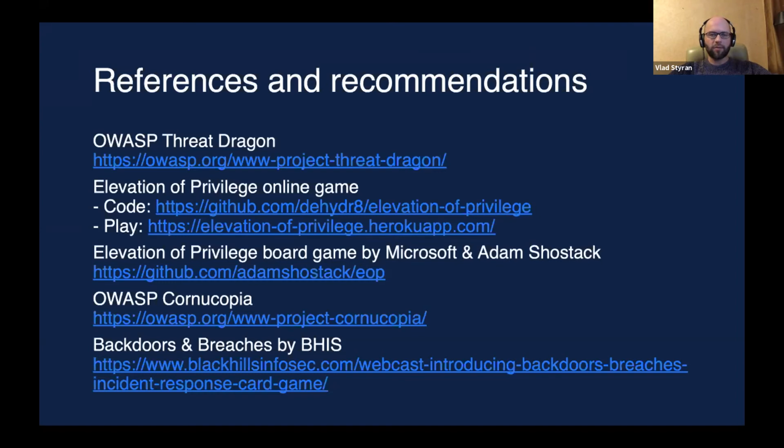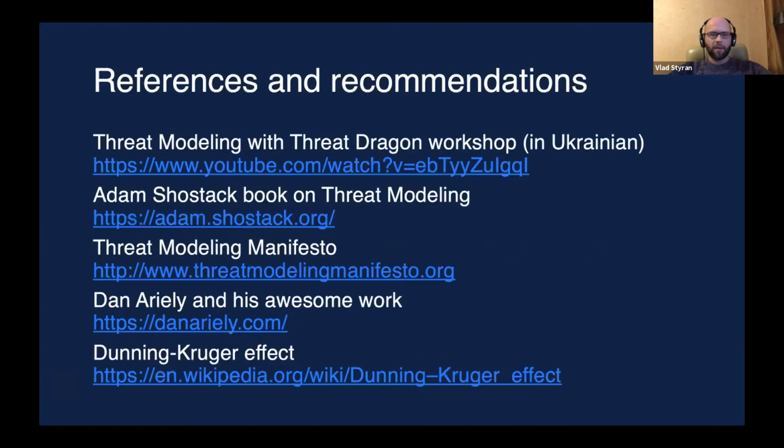It's available to download for free. And you can also order a deck of cards on Amazon, I guess. Yeah. There is OWASP Cornucopia, of course. Please try it out. It's free, it's online, and yeah, it's also moving in an online direction, and let's see how it works out. And of course, read about Backdoors and Breaches by Black Hills Information Security.